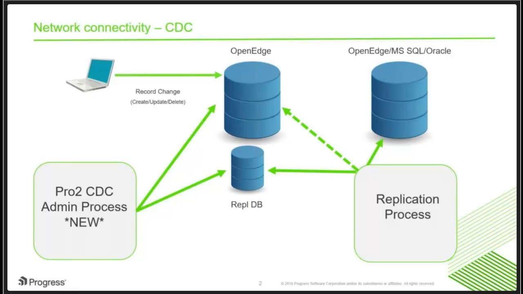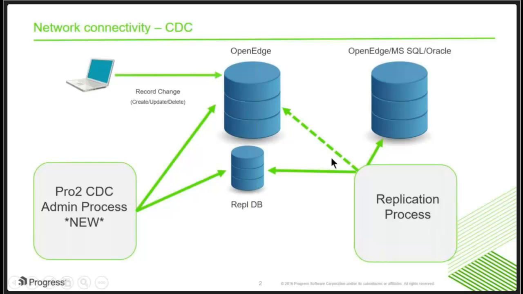So if you are a pre-Pro2 V5 customer and you have some custom implementation of how the replication process works, maybe you are consuming business objects as a part of replication, maybe you're doing some fairly sophisticated ETL as a part of replication, the good news is that none of that process will change in any way, shape, or form. You will be able to run that exactly as you do today.